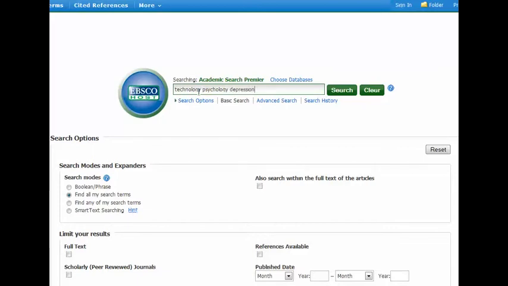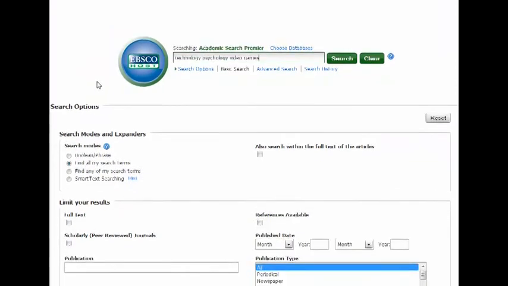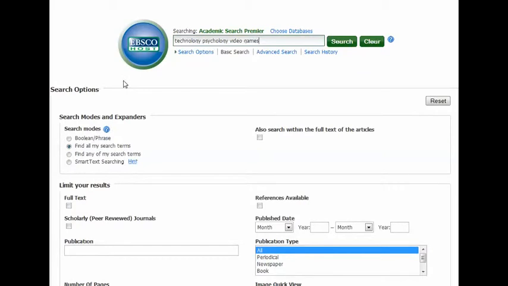Don't just try one search, but try entering different things to really help you look at all that's out there, because this is a machine and it's going to be limited basically to what you tell it to do. So I'm going to search here, and I'm actually going to look for video games just because I want to narrow my search for a particular type of technology. And in fact, I could probably get rid of this and just do a search that way.